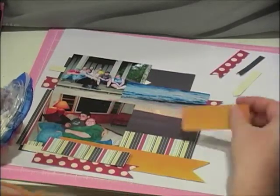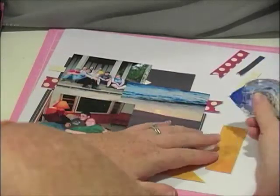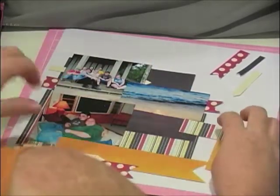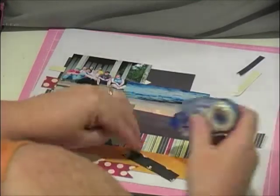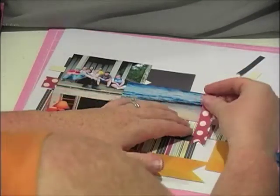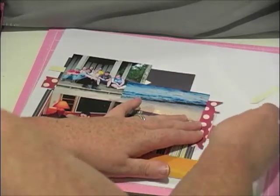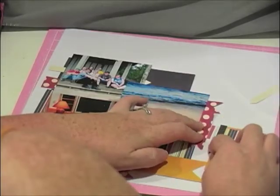So now I'm just going to use my glue runner and glue some of those down. And I am putting some of them a little higher than the others, but everything will all get trimmed in the end.